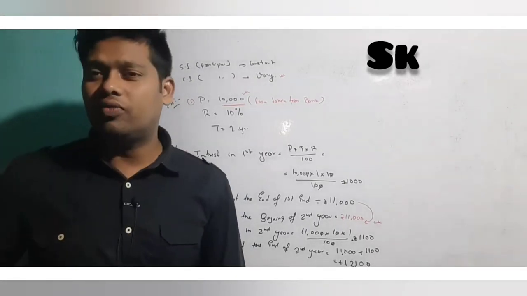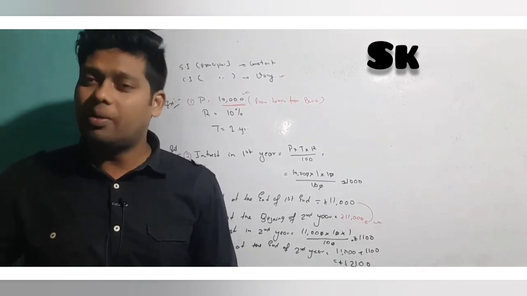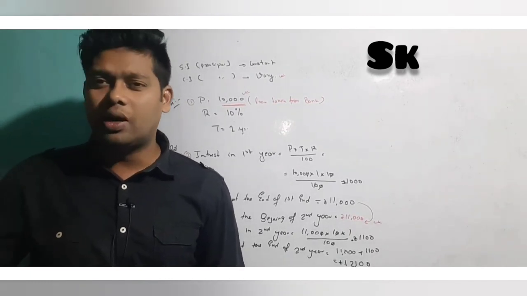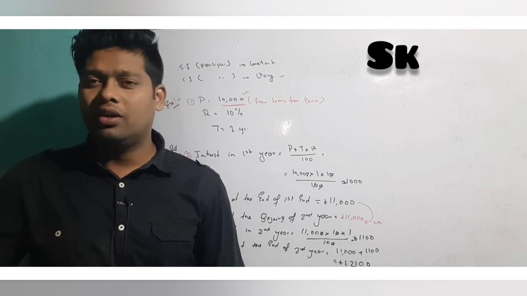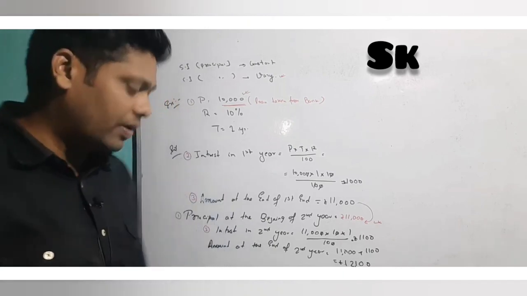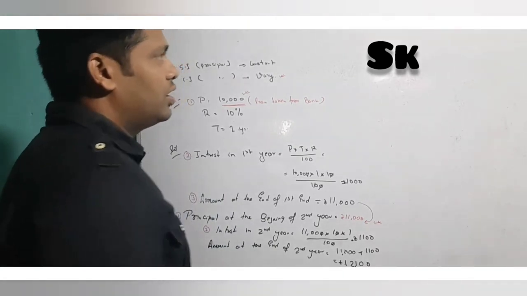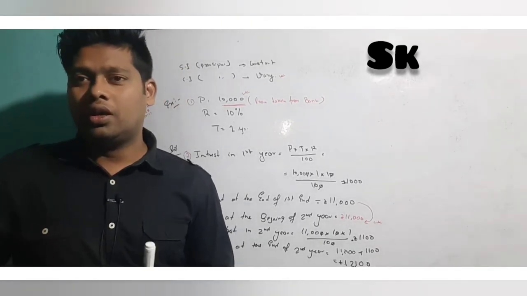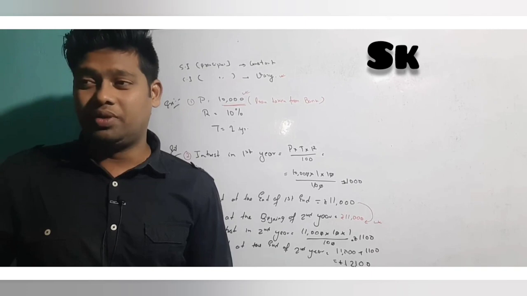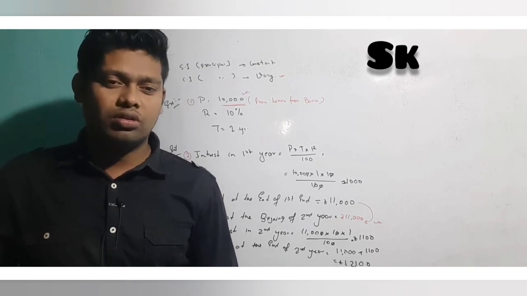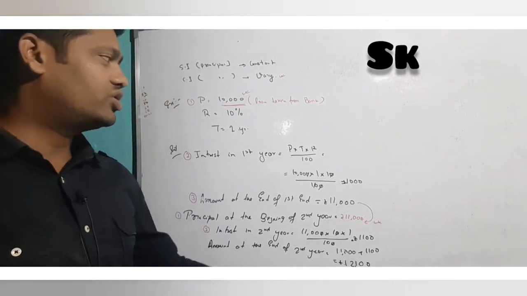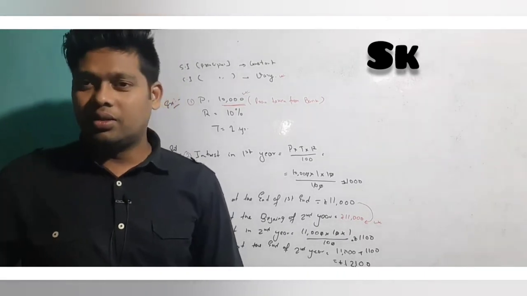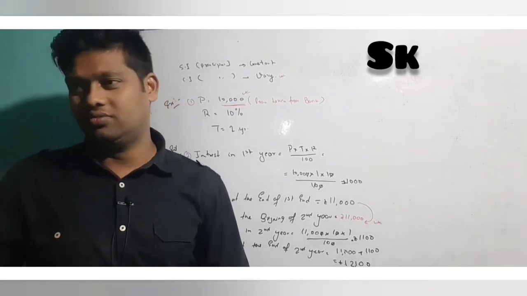In case they are asking you to find out the compound interest, because the chapter is compound interest, at the end of second year. Okay. So what will I do? Compound interest formula is what? Compound interest is equal to what? A minus P. What is A minus P? Amount minus principal. Amount of what? Amount of last year minus the principal of the first year.